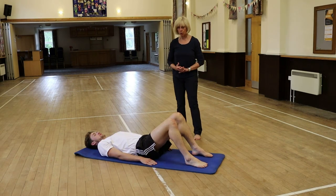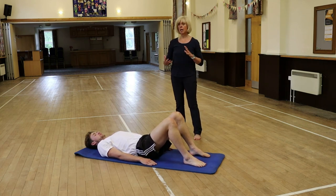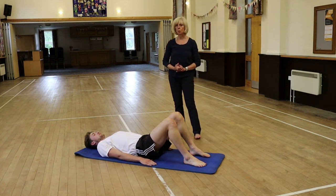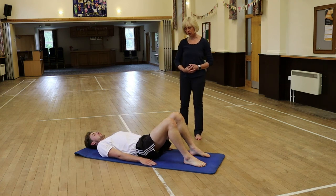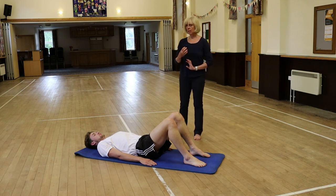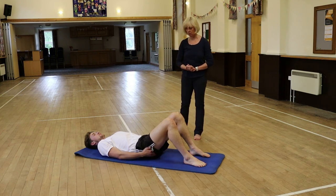So we're on to working the glutes. As you know, we're always thorough. Our practices may have a slight bias towards the upper body or the legs or whatever, but we do always work the whole body in a balanced way. And glutes can often be a slightly weak element for us. Sometimes our glutes don't work as hard as they should.